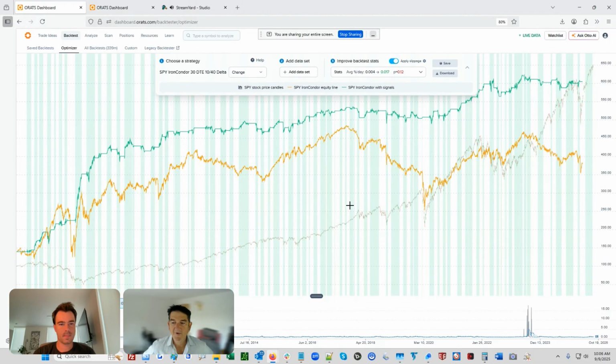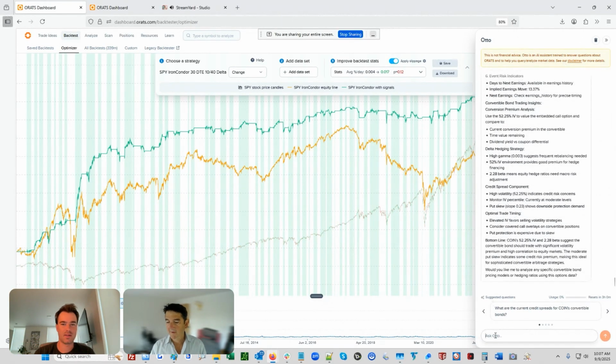With an iron condor, you want your historical volatility, or the amount the stock's moving, to be in the right context for this particular ratio down here. The p-value is sort of a second check for that, and if you have any questions, just ask Otto about the indicator. Otto knows all of our indicators and is very helpful there. That's usually how I like to use it too, Matt. It's just asking Otto, hey, is this indicator a good one to pick for an iron condor strategy? And you can generally get a better idea there.